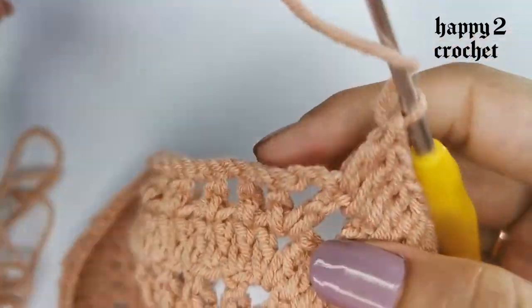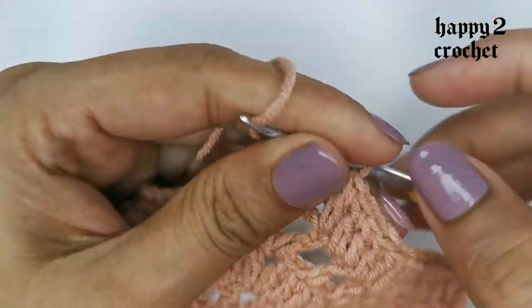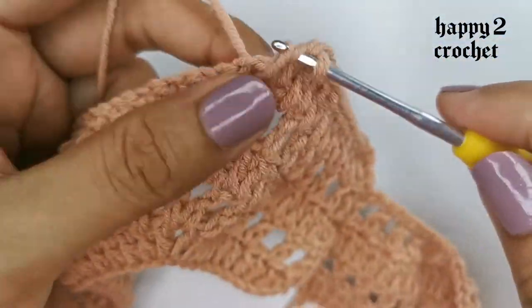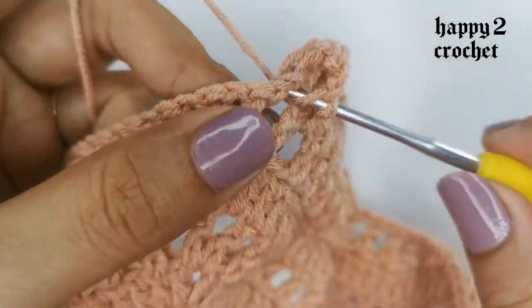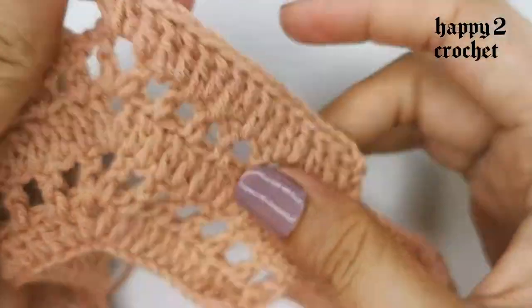Then I have reached this corner. So for the corner, I am going to work 1 double crochet, chain 2, 1 double crochet. See?